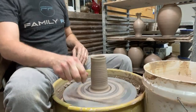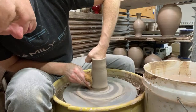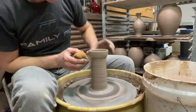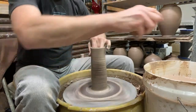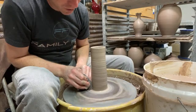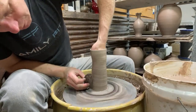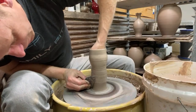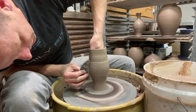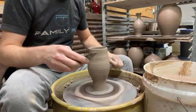How many wheels have I gone through? Not many. I've had this one and my stand-up wheel for years. And I think the first wheel I ever bought, I still have it. Or maybe that's the second wheel I bought. It still works. If you buy quality wheels, you don't have to buy that many. It's tough to buy a quality wheel when you're just trying it, though, because they're not cheap, which is why I've done the reviews of those couple of cheaper wheels. Not that I think they're the best wheels in the world, but if you want to try pottery and you don't have a class to go to, or you want to just try it at home, it's better to buy a $150 wheel than a $2,000 wheel to figure out if you like it or not.